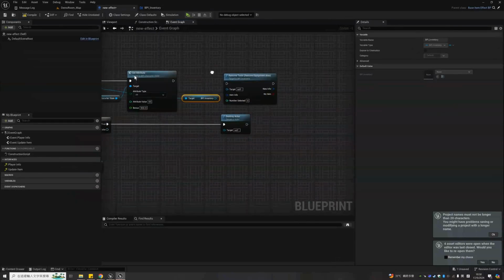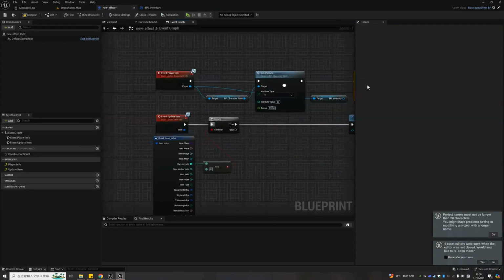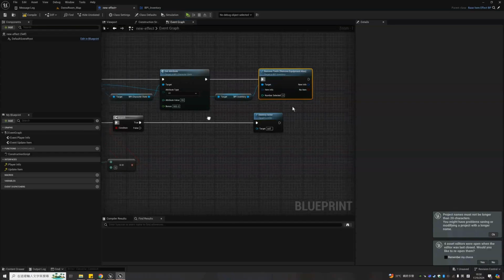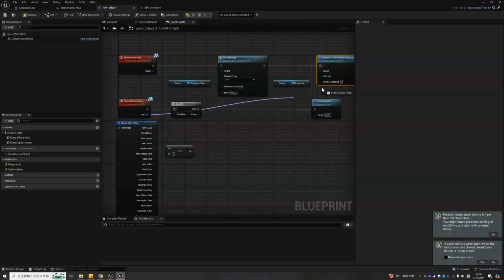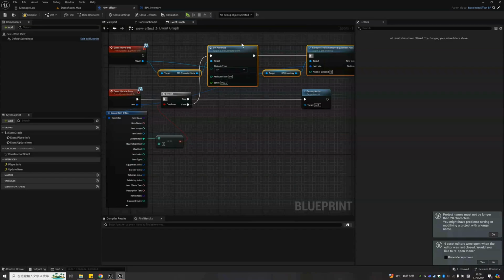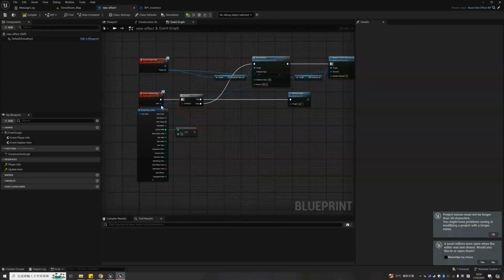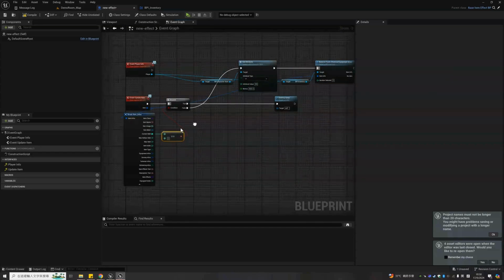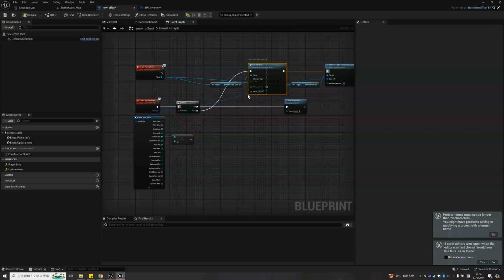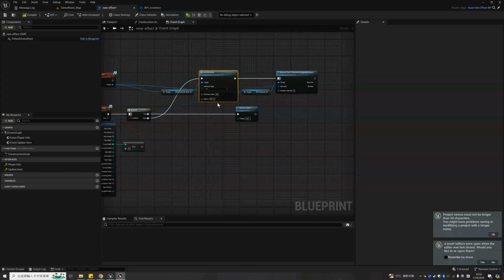Let's just drag this remove tools inside our new event. And make sure you plug this in here. Okay, this needs to break the link and drag it here. Right now the logic is if the item is not equal to 0, then we can use the item to set the attribute to 999, and then we remove the tools. The amount of tools I select to remove is 1.